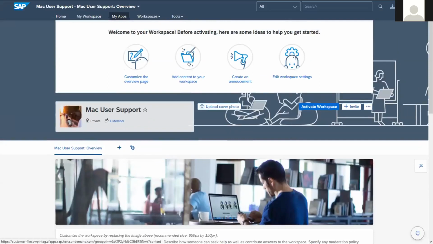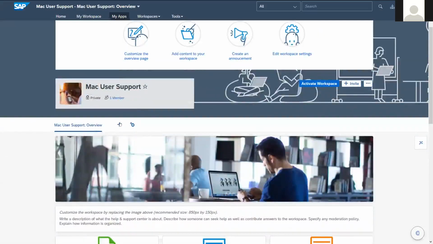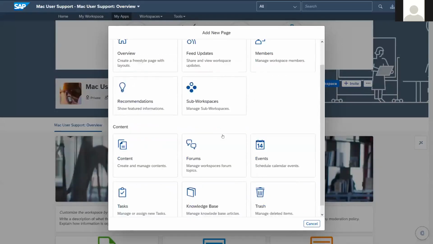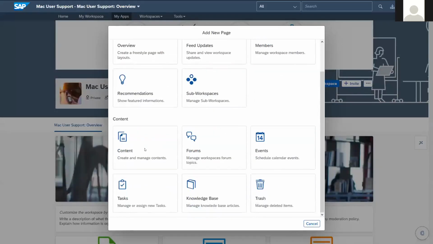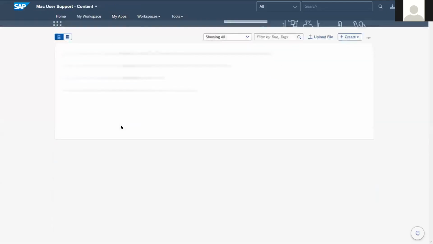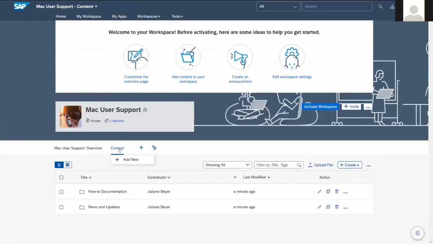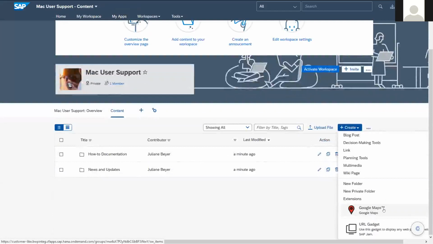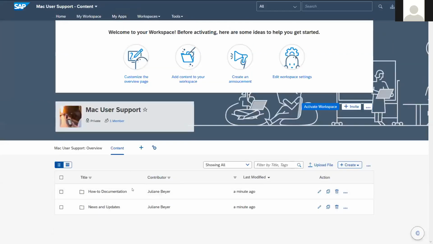So here you see there's a nice onboarding wizard. So the system helps you to customize a page, add content to the workspaces and so on. And so it explains what to do. So for example, that I can here use the widgets and then easily say, okay, I'd like to add content here. And now I add a new tab here with content, and then you can see you can upload files, you can create wikis, blog posts, you can use extensions and integrate more content.